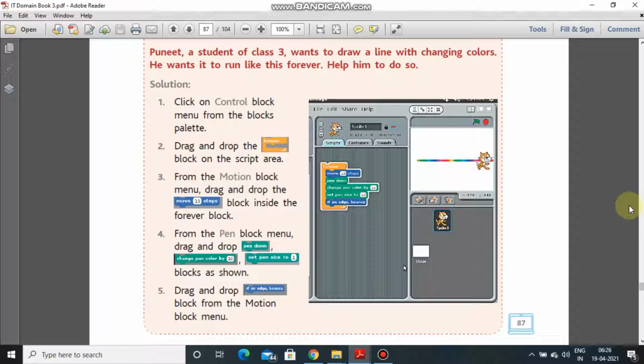I would again request children to kindly perform one or two projects to revise the content, to remember the block palettes and the scripts which we encountered in the previous session.